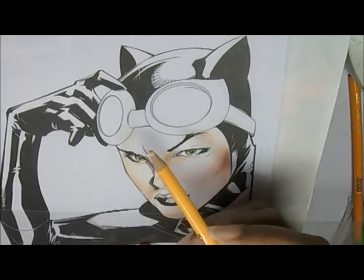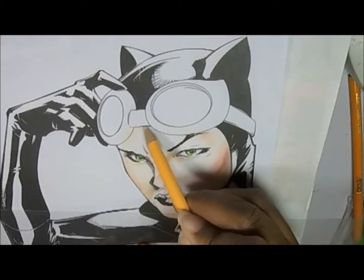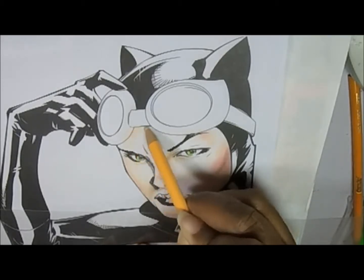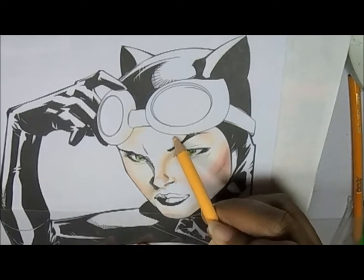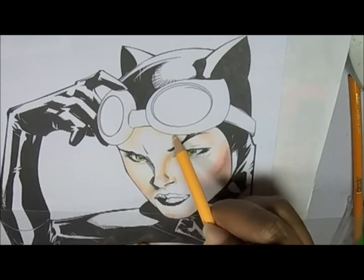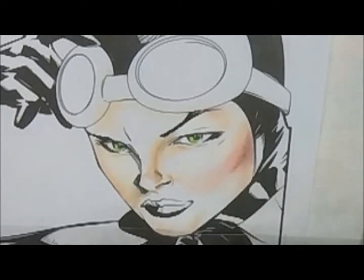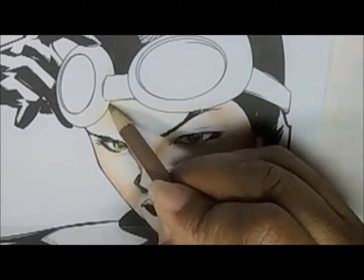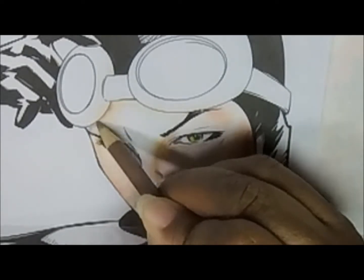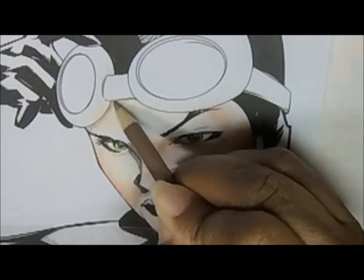So at this point, I know that my hand is going to keep traveling across the paper. So what I did is I got a sheet protector, just a regular old sheet protector, and I stuck my hand under it. I like the sheet protector versus a white piece of paper, only because you can still see beneath it. Okay, so I'm trying to figure out where the shadow is coming from. And I'm figuring it's going towards her left eye, that is going to cast a shadow beneath that.